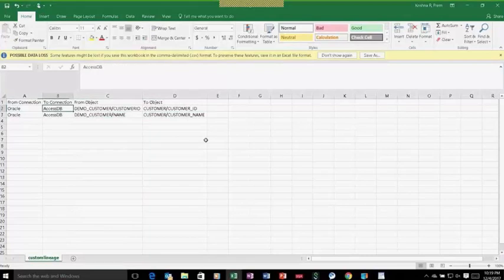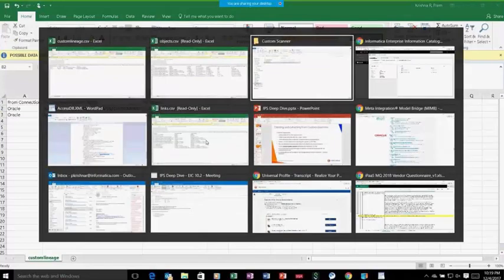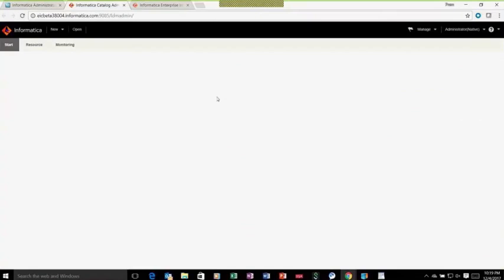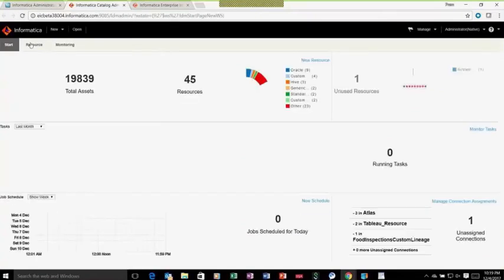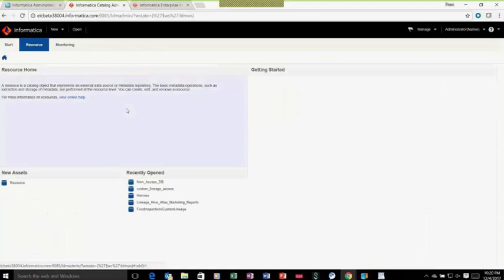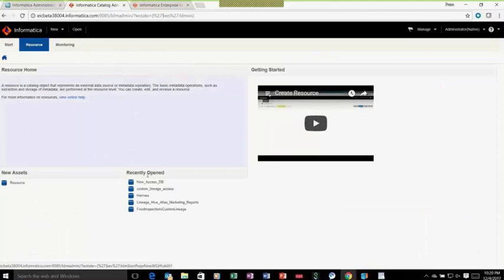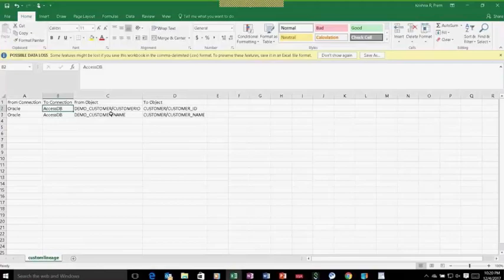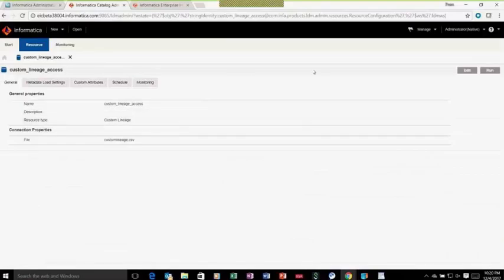So you have to create this CSV file for the linking of, let's say, a custom resource with a native resource or with any other resource. So that's your last step. I'm going to take you through that last step in just a bit. For that, I have to go back to the administrator. There, once again, I create a custom lineage scanner this time. I have already created it for your benefit. It's the same CSV file that you have right here, something that I just created.